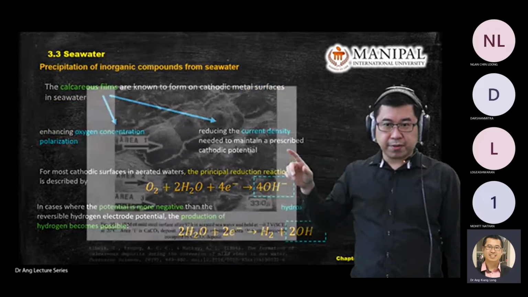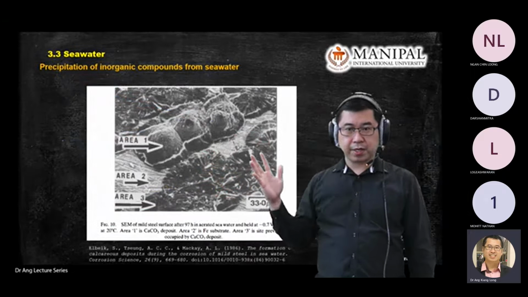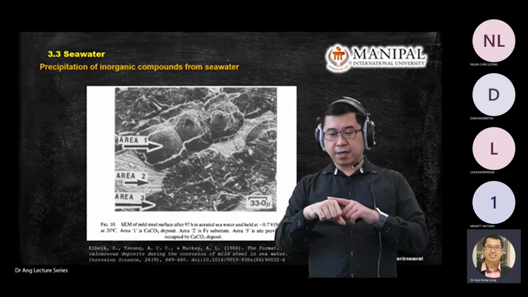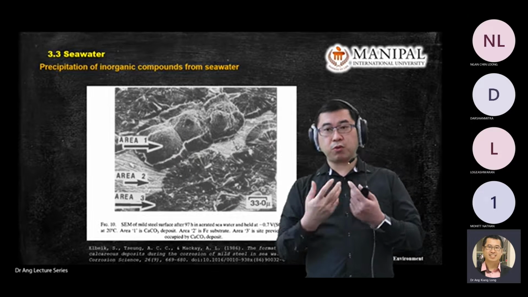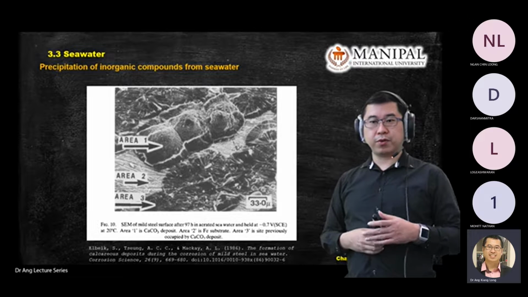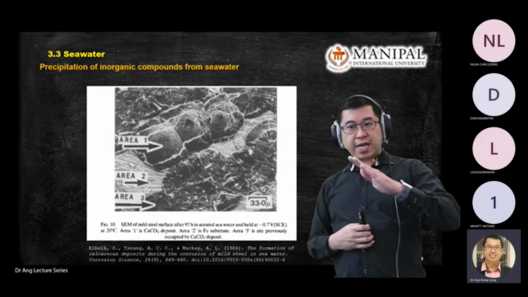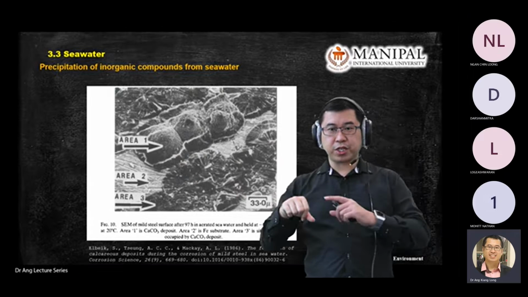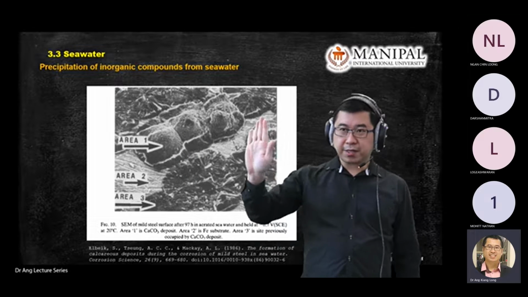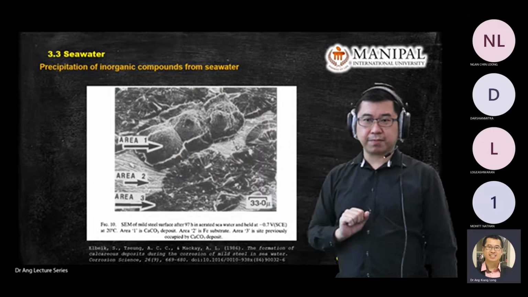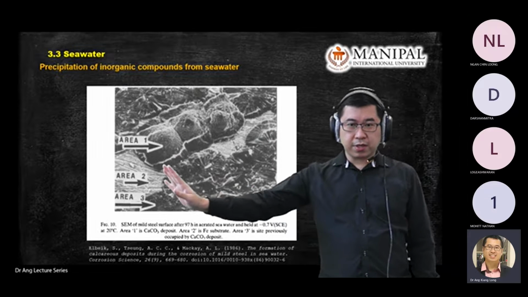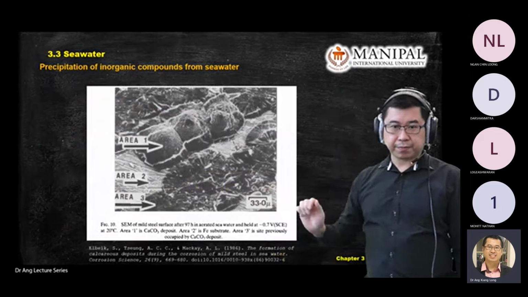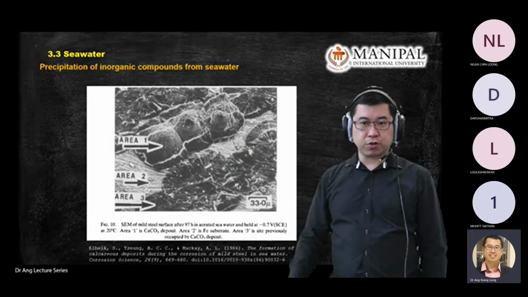Okay, so this is the calcareous flume if you look under the microscope. It will be like, if you go to the beach and you try to observe the side of a ship, sometimes they have these very small shell shapes just beside the body of the ship, right? So this is called calcareous flume. This is under the microscope, then you will see.